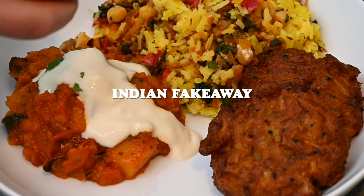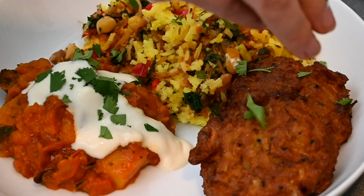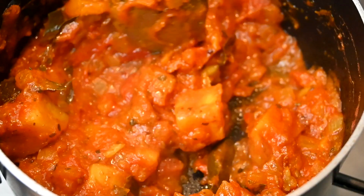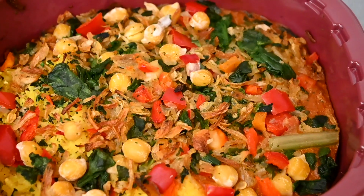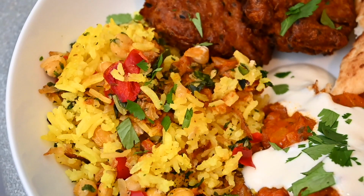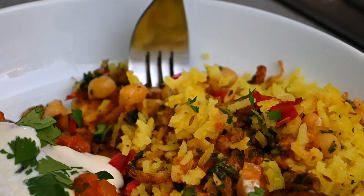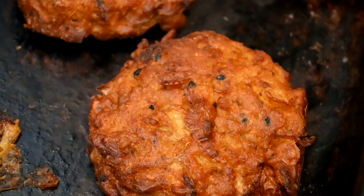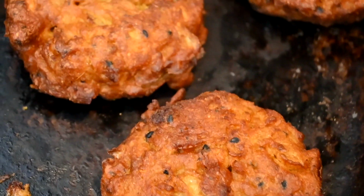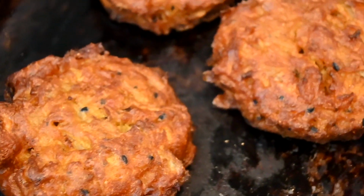So overall, we did really enjoy this meal. I think the standout for us was probably the potatoes. They were definitely something we'd get again. The biryani was delicious. It didn't necessarily taste like other biryanis I'd had, but it was really good and it was good value for money. I'm not sure we'd get it again just because we tend to make the stuff at home, but it was tasty. Again, with the onion bhajis, we just make them at home better, and they're really easy to make, so probably wouldn't get them again.